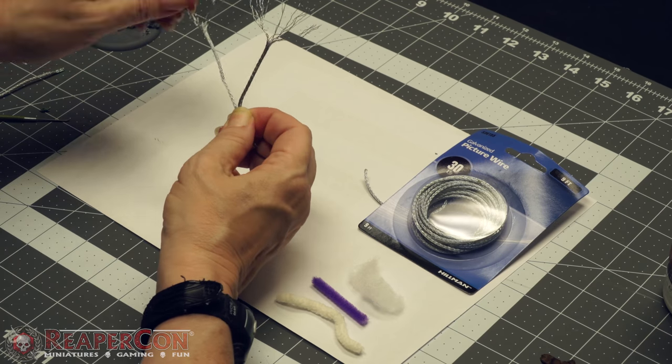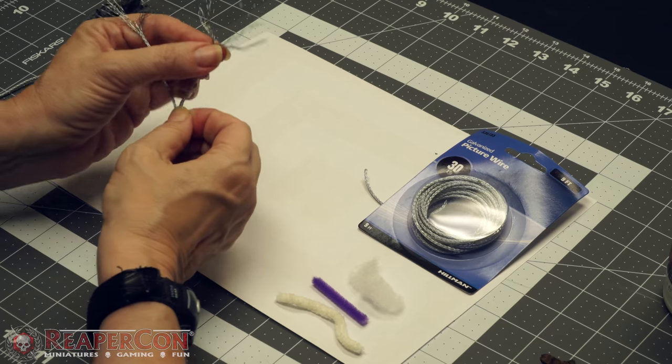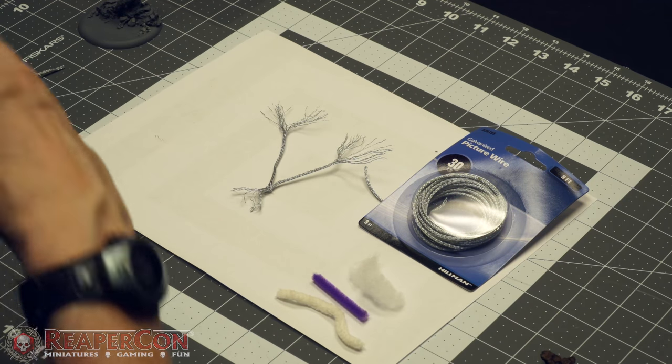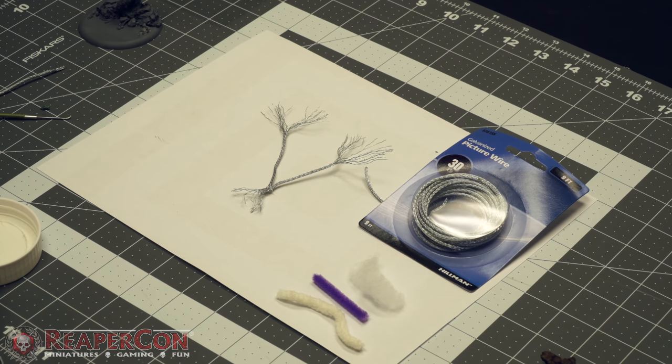And the good thing about picture frame wire, it's nice and stiff and you can wrap it and bend it, it'll hold its shape pretty well? It holds its shape pretty well and you can just keep rebending it until it's in the exact spooky position you want. Gotcha, okay. So what is this that you're about to apply on the tree?